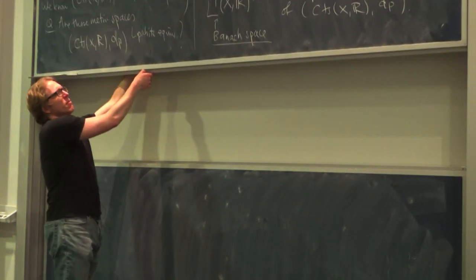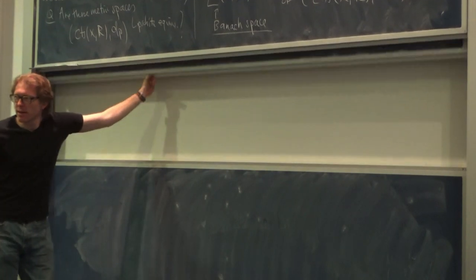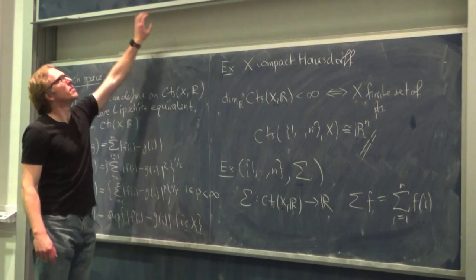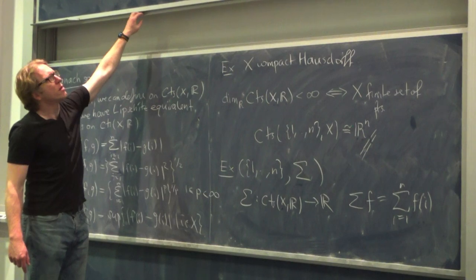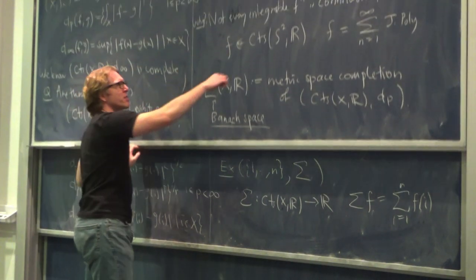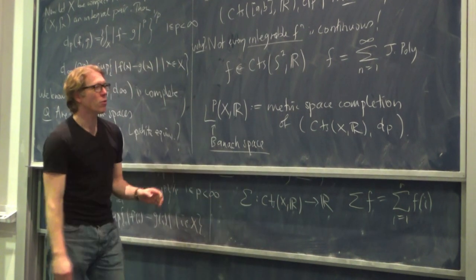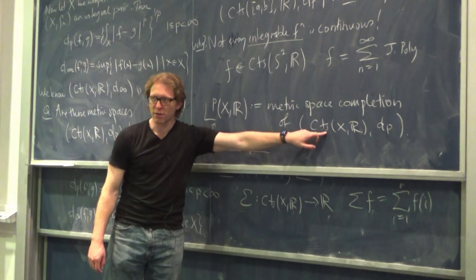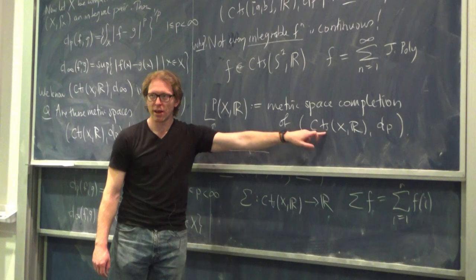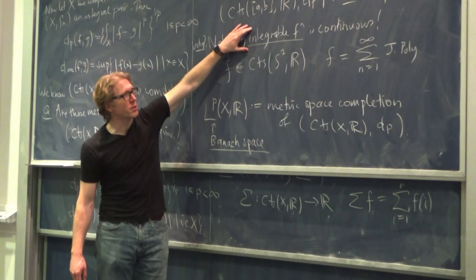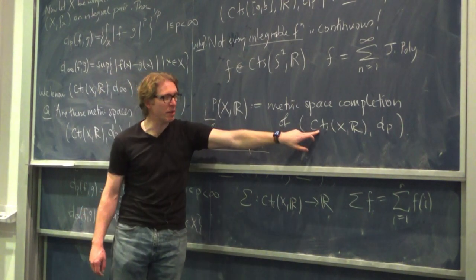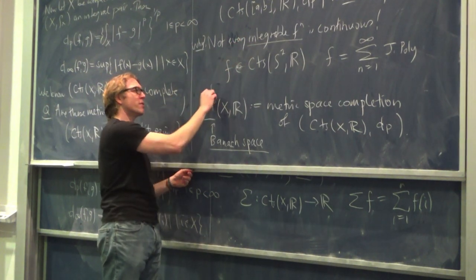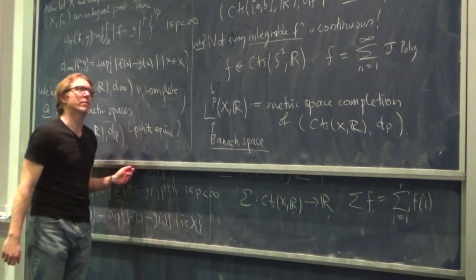That was an overview of the rest of the lecture. We'll get into the details now, but are there any questions about the general strategy here? Maybe I should say, what happened in this picture to all the integrable functions which aren't continuous? What are the new elements in this space that weren't continuous? I started with continuous functions, took some metric, and then took Cauchy sequences. It will turn out that these integrable functions which aren't continuous nonetheless can be written as limits of Cauchy sequences of things that are continuous. And that's how an integrable function which is not continuous nonetheless can come to live in this space.